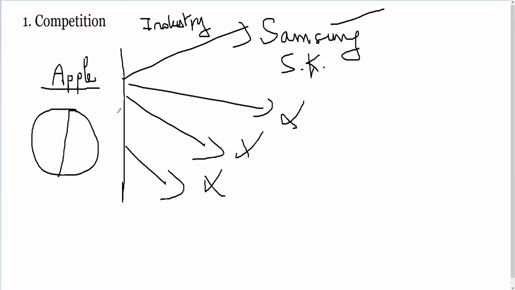share in the market. This information you can go online and search for. You search for how much Apple takes from the market of selling smartphones, laptops and the other stuff that Apple sells. So you try to see how much share it has in the whole market. If Apple, for example, has 50% and Samsung has 40% and all the other companies have 1%, 2%, 10%, 7%, what does it mean? It means Apple is dominant and it is one of the best companies to invest in. Why? Because it is a leading company in the industry itself. So this is the first thing you can think about.